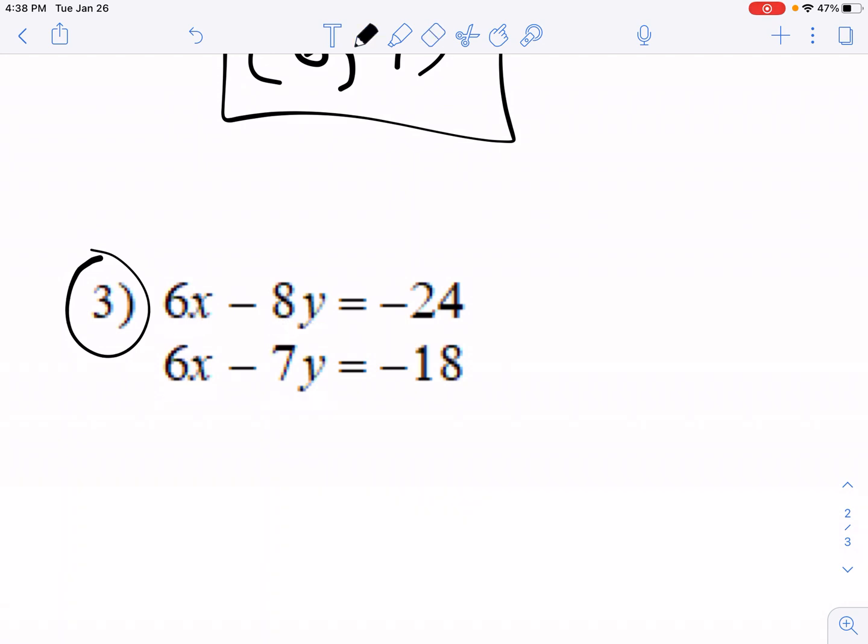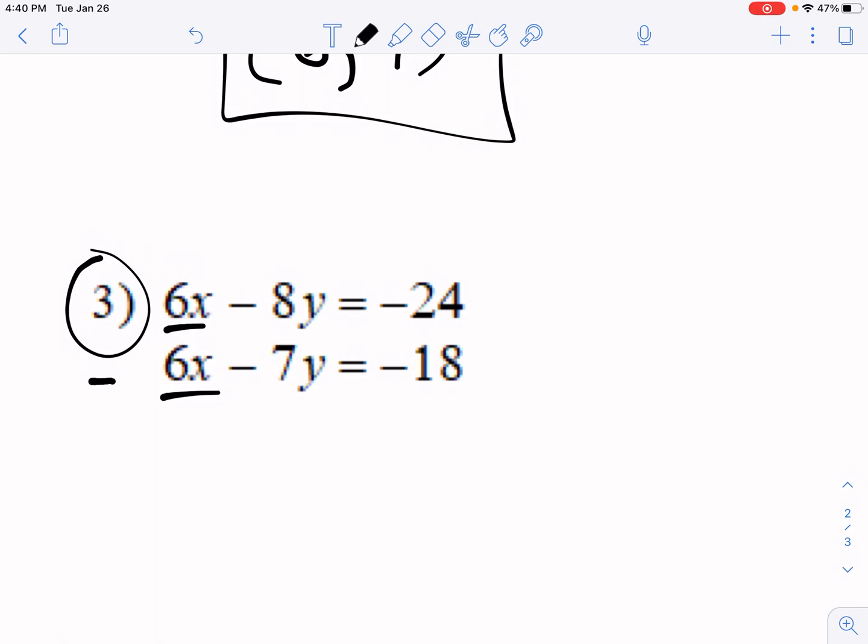Notice that the coefficients of x over here, are they both 6s? Yes. So they're almost opposite coefficients or additive inverses. The only difference is that they're both positive. Now, if they're both positive, what we could do is subtract them, or you could think of it as I'm really multiplying a negative to each one. That's essentially what we're doing. But I'm going to subtract these instead of adding them, okay?